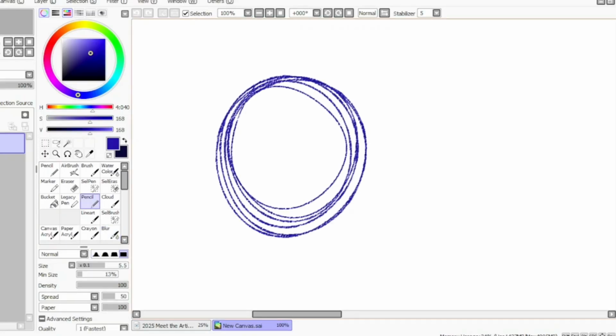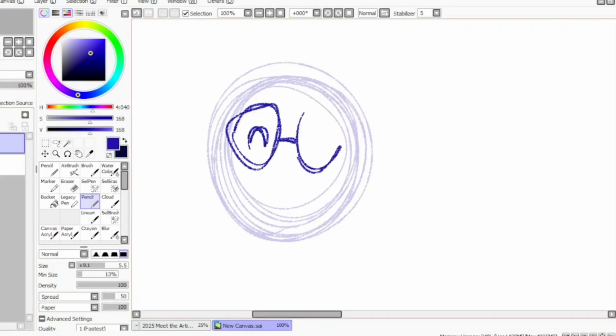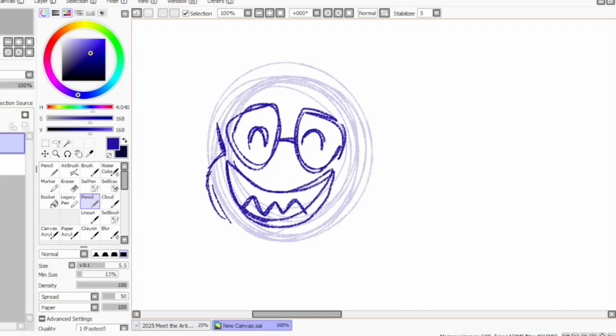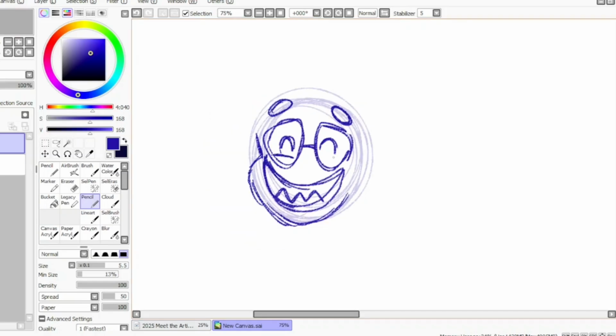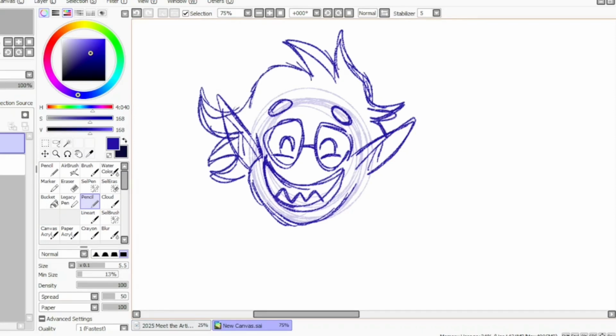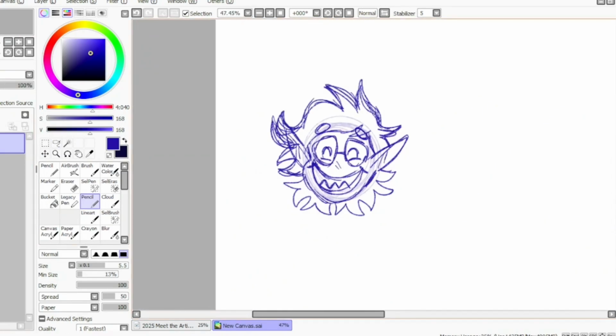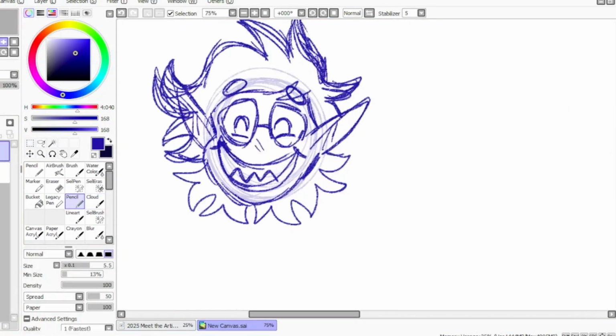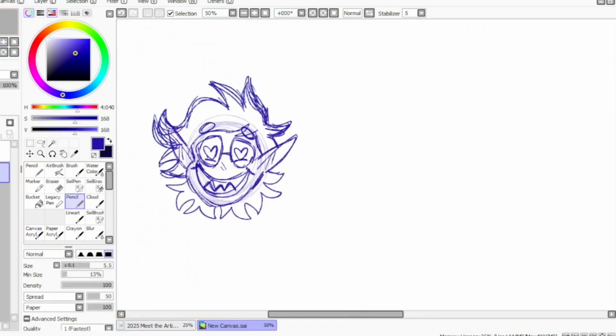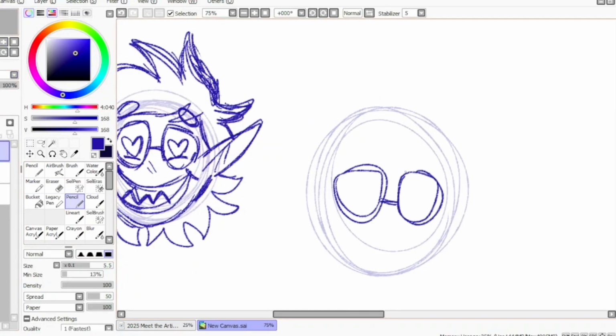Hello everybody, today I am going to be showing how to make emotes for a Discord channel. It is actually a lot simpler than I thought, because I was a little intimidated when I first thought about making emotes, but it's actually a lot easier than you would think. I'm going to show you me drawing some and uploading them onto a server.